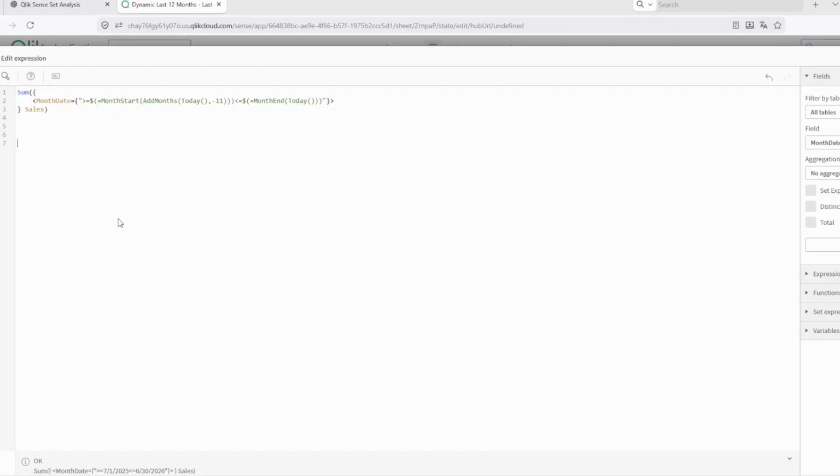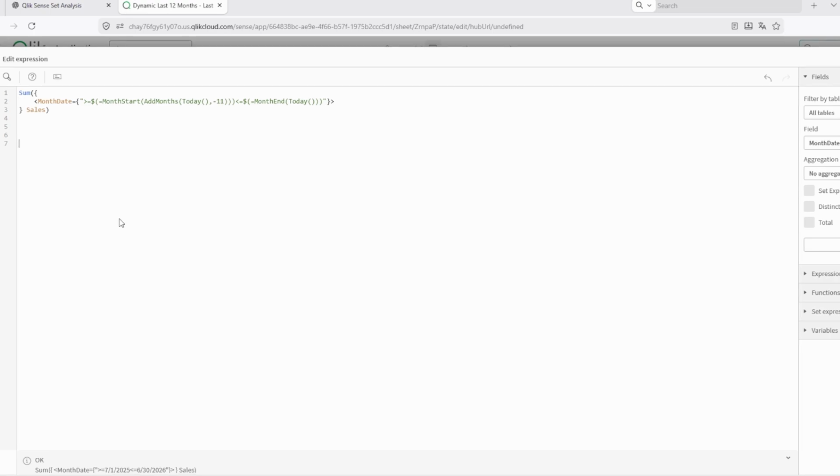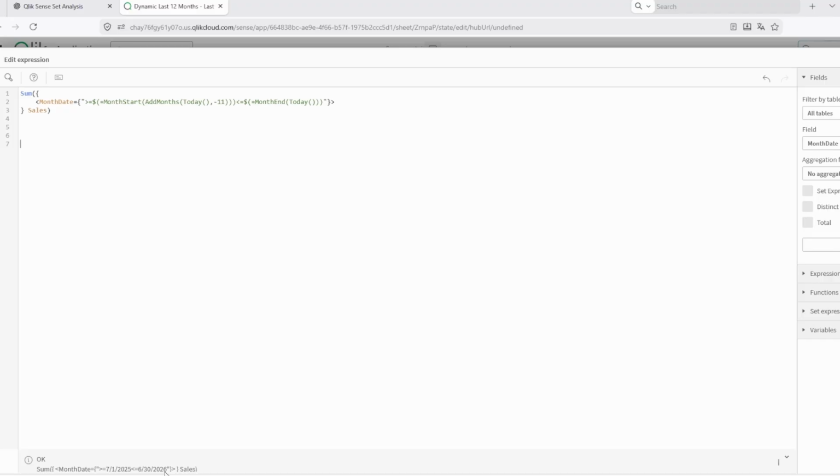Together, this calculation creates a rolling 12-month date range that updates automatically as time moves forward. You can see the result below here, July 2025 all the way to June 2026.